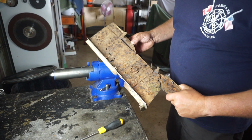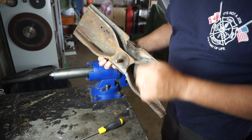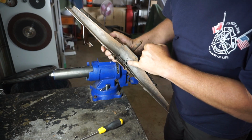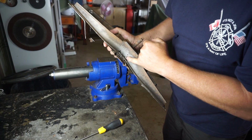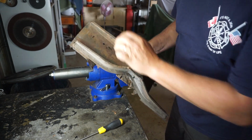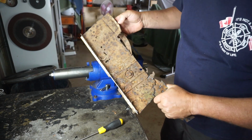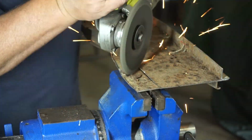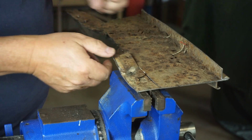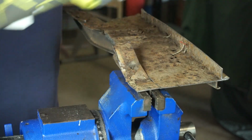Now, the first thing I've got to do is separate this old crusty floor from this body mount. The mount itself has got a couple of pinholes in it that I'm going to have to repair. But first things first, get rid of the old crusty floor. And it's spot welded in a number of places to that mount. Just slowly peel it back to find where those spot welds are located.